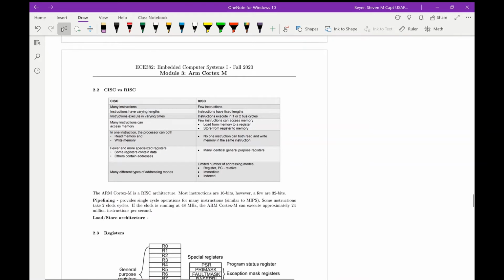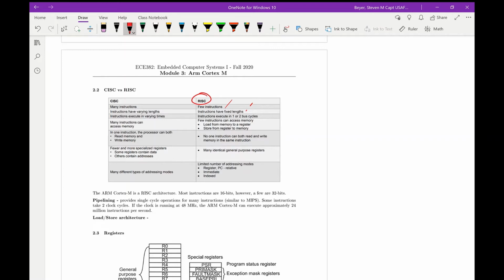All right, so we talked about CISC versus RISC in 281. Let's go over it a little bit more here. The Cortex-M is an ARM processor, which is a RISC processor. That just means few instructions. The instructions have fixed length. They execute in 1 or 2 bus cycles. In MIPS they executed in 1 bus cycle; there are some instructions in ARM that execute in 2 bus cycles.